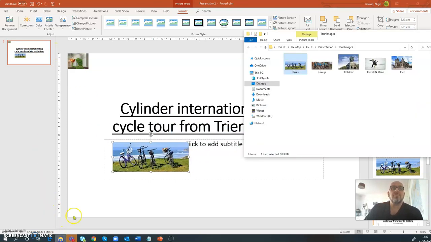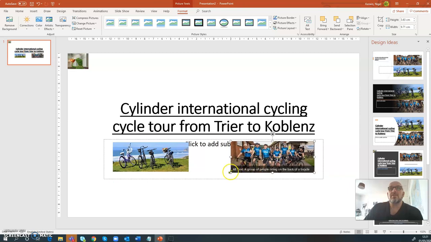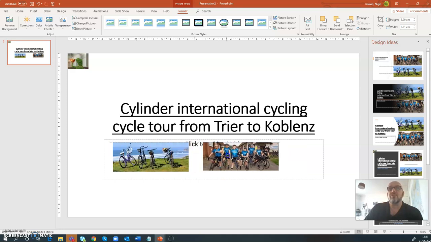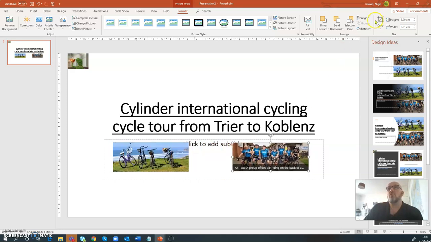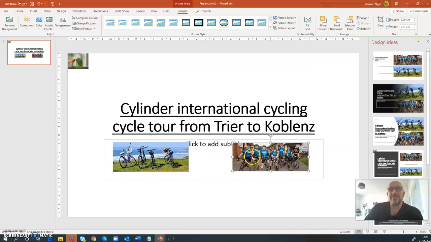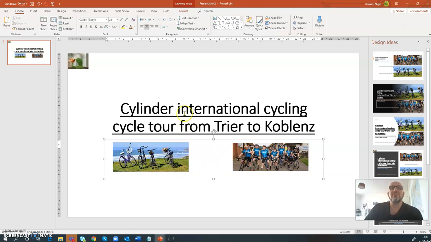I'm now going to go and choose another photo, the groups. I'm going to drag her in. And what I'm going to do is just try and get these photos a similar size. Now you could lay them over each other to check. That looks not too bad. Or you can adjust from here. But you have to go into the drop down here to start freezing, so they're not aspect ratios and freezing. It gets a bit in depth, that does. But if you want to play with it and let me know, tell me more. Easiest thing to do is put them over each other and get them a similar size. So I've got 2 images and I've got the heading.